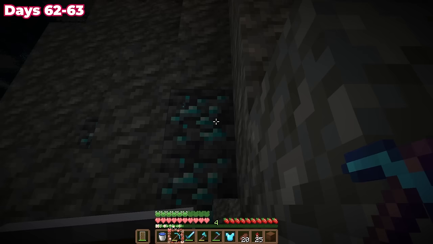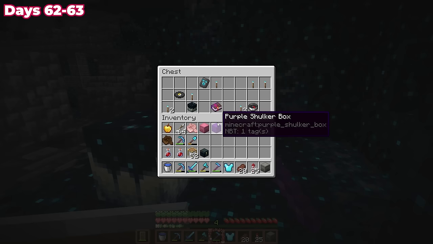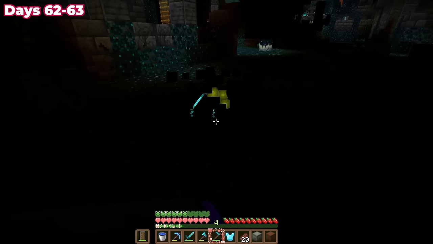I also found a huge vein of diamonds that was going to come in super clutch later on. I did, however, make a few mistakes along the way, and I accidentally ended up summoning two wardens.